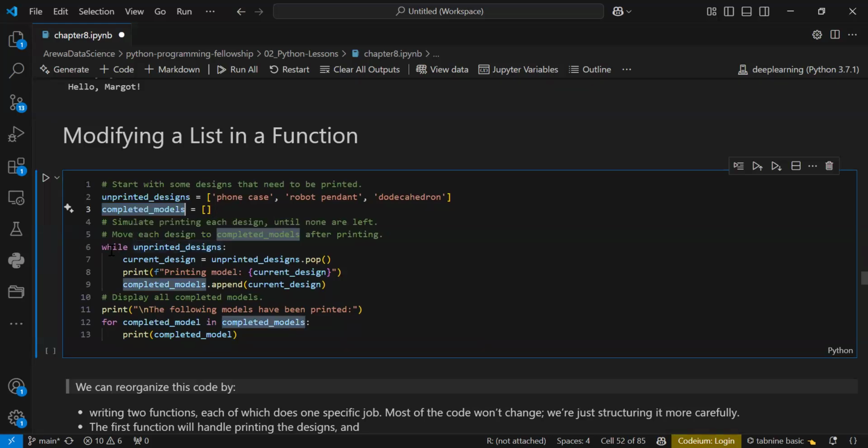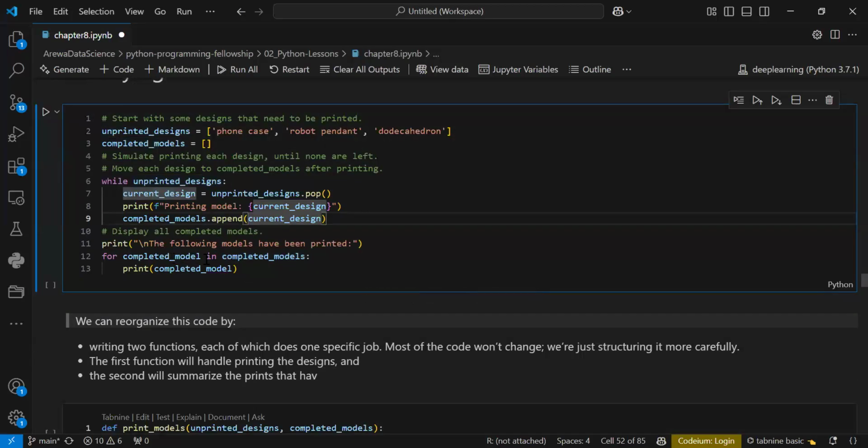What we do here is a while loop. When we iterate through the list, first we remove an element from the list. We take this element, put it here, then print it. Next we append that element that we removed from this list.